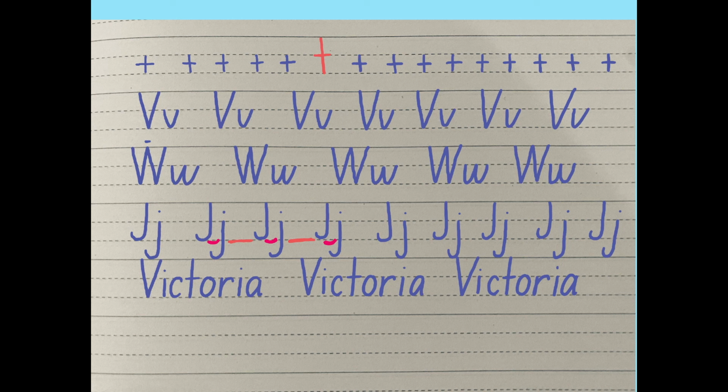Once you've finished that row, we're going to write the word Windsor, a little bit closer to home this time. Capital W, right up, down and up. The letter I, straight down on a slope, then your dot. N, D, right up, back down. Remember, we don't lift our pencil at all for the letter D. S, starting at the top and down. O, R. And then same again, two more times.